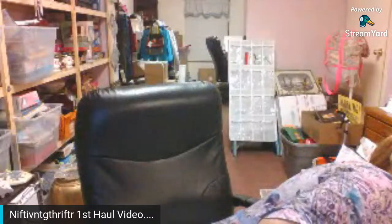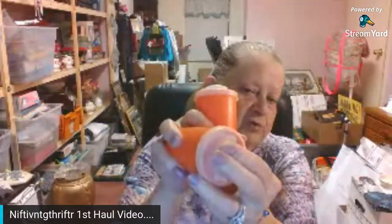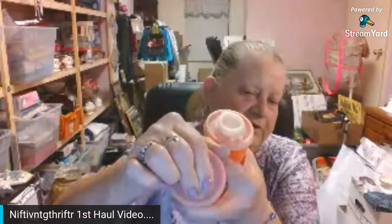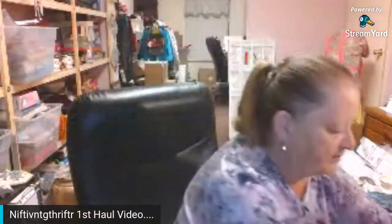And then next, I have some more Tupperware. I'm not sure how many was in the set of these when they came out, but these are in very good condition. They still have their caps. They're very clean. They still seal very well. This one is just as intact as the other one. Very clean. They are very clean on the inside as well. No staining. No marks. Really, really good condition. And they do say Tupperware on the bottom. Set of two of those. Nice fall color as well.